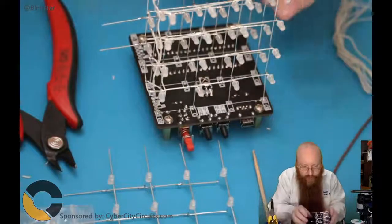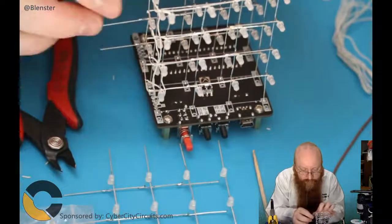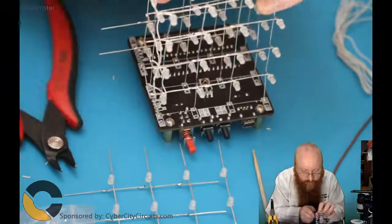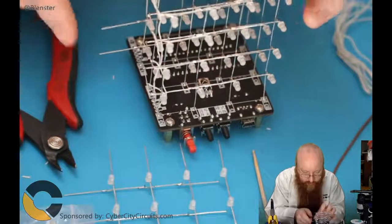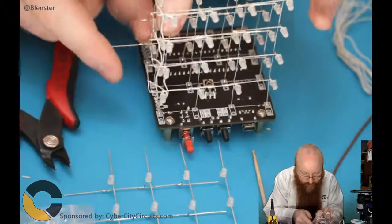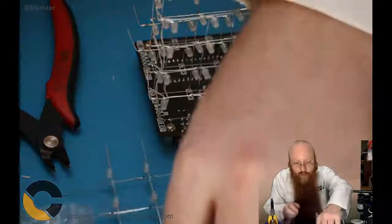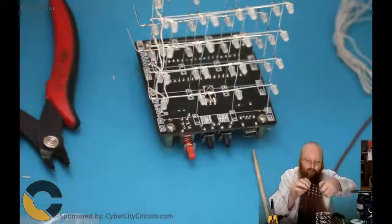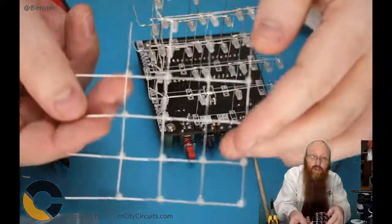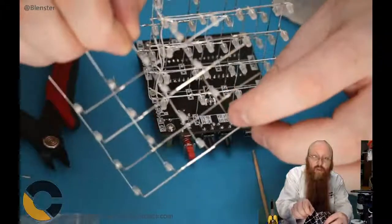Alright, so now we need to bend our negatives back the same way we did before, because they will be interfacing once again with this. And remember, we can spot the positives because they're the ones with this bend in it.